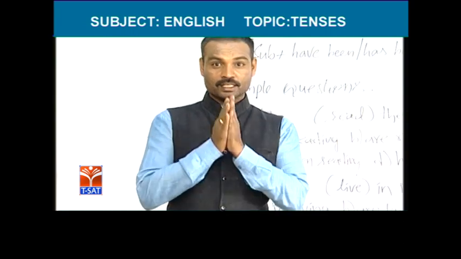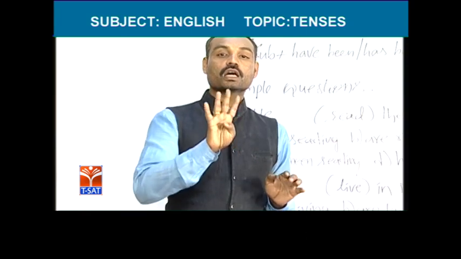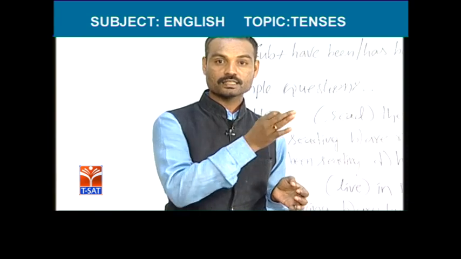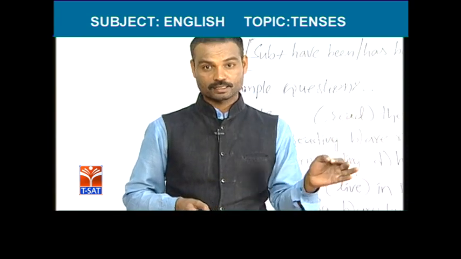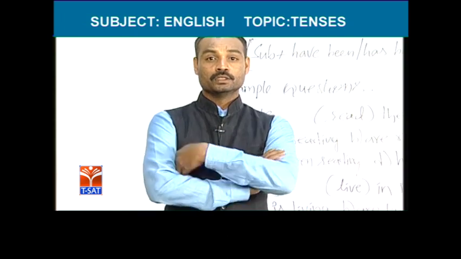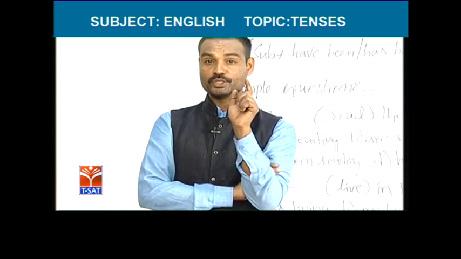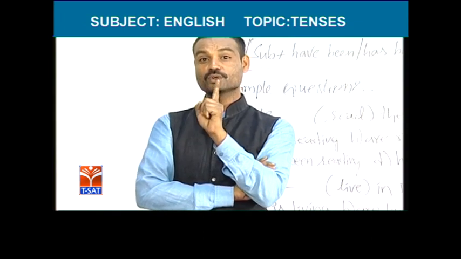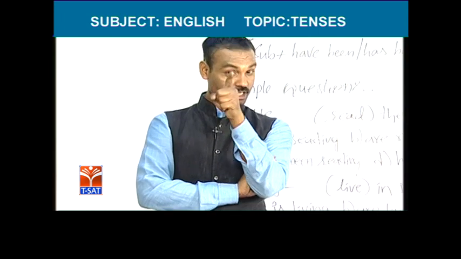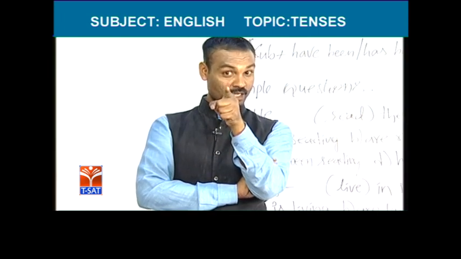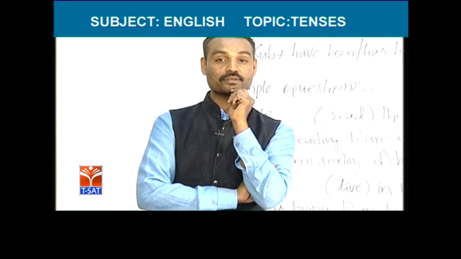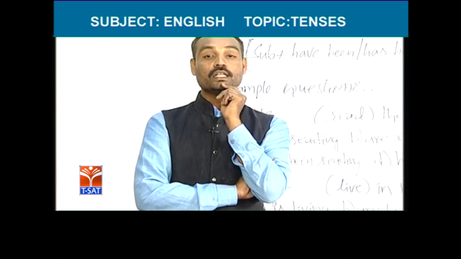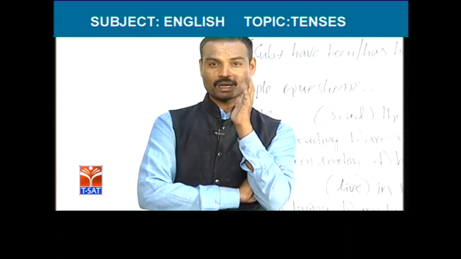Like simple present tense, even in present continuous there are 4 types of sentences: positive sentences, negative sentences, interrogative sentences and negative interrogative sentences. Positive, for example: Ramdev Baba is doing yoga now. It is a positive sentence. Ramdev Baba is not doing yoga now. It is a negative sentence. Is Ramdev Baba doing yoga now? It is called an interrogative sentence. Isn't Ramdev Baba doing yoga now? It is called negative interrogative sentence. One more example.